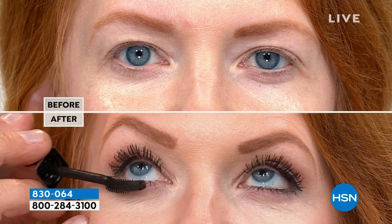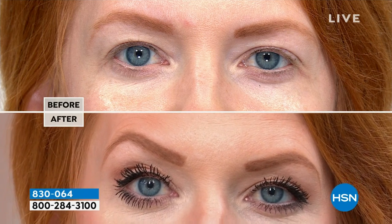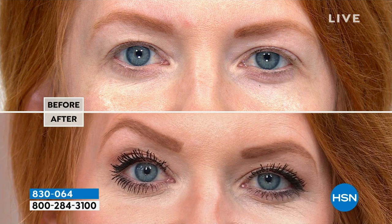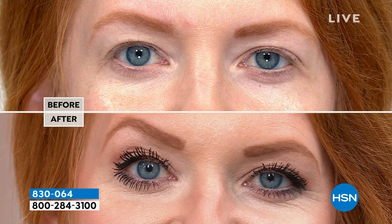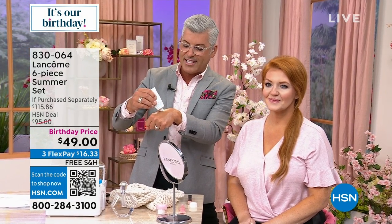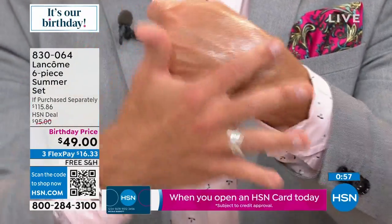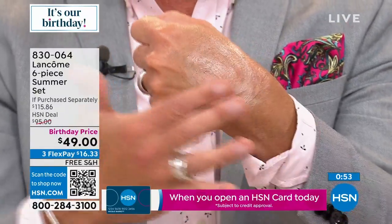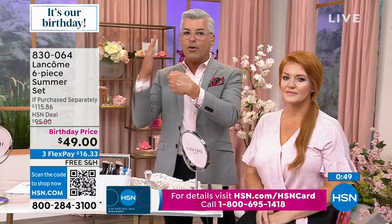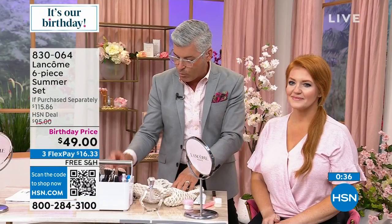You take it off with your bifacil or with the Crème Radiance Cleanser included in the kit. By the way, with Crème Radiance, you don't need a lot — from very dry skin to combination, normal, or oily skin, anybody can use this. I use this every single day to shave with because it is so slick on the skin. Your skin feels so clean; it removes every trace of makeup effortlessly without stripping your skin. The cleanser's included, along with the Hydra Zen moisturizer. The mascara by itself is $30 — insane value. And then the Juicy Tubes: if you want hydration for your lips, guilt-free, calorie-free hydration — they taste delicious.